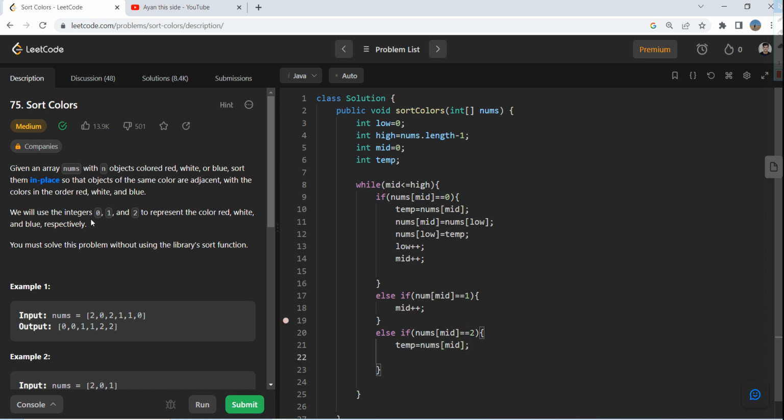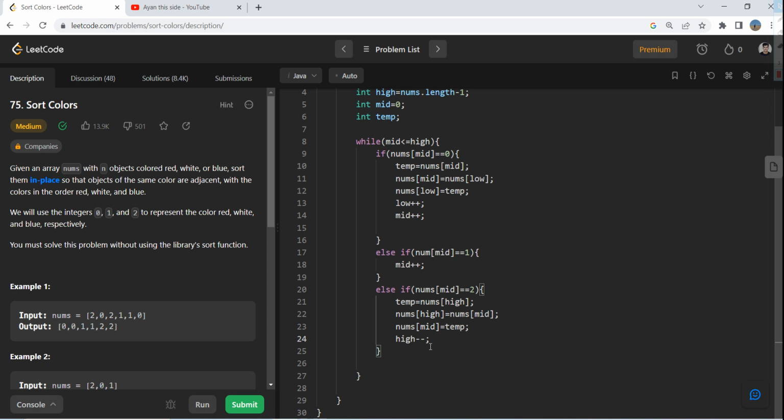So I swap it: temp equals nums[mid], and nums[mid] is nums[high]. Basically temp equals nums[mid], and then nums[high] equals nums[mid], and then nums[mid] equals temp, and then high minus.